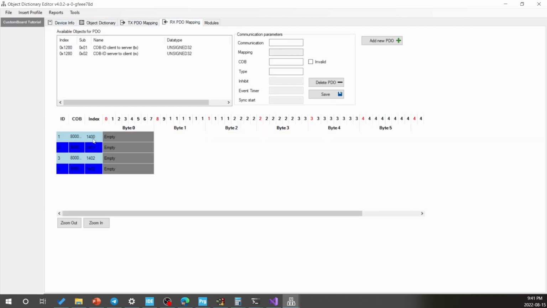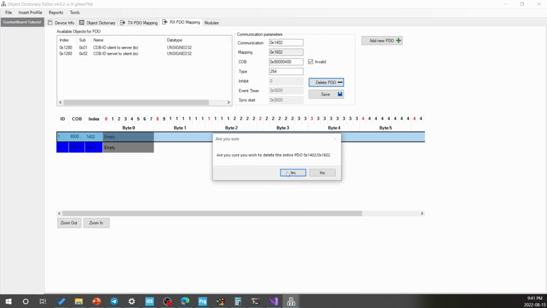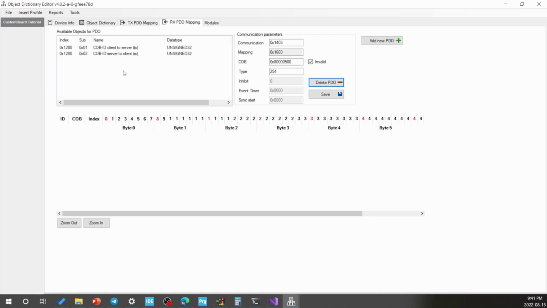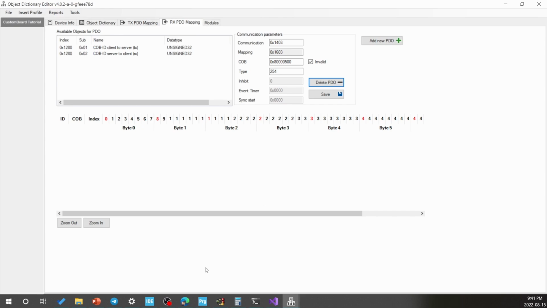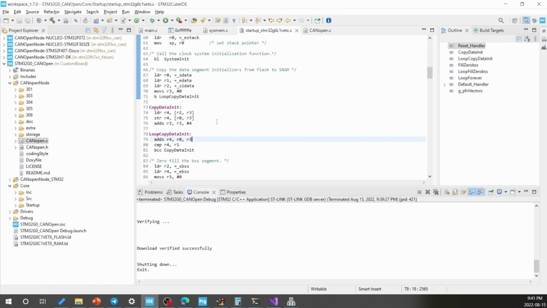So same thing for the RPDOs. Remove them. I think then it makes the problem. Yeah, I think that's gonna fix the problem. Yeah, so that was the issue. So it's just the XPD file that I generated, so probably it had some errors. So all right, I think hopefully that solved our issue, and let's run it.